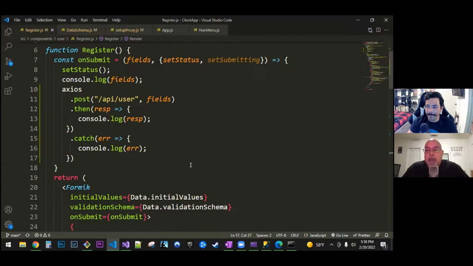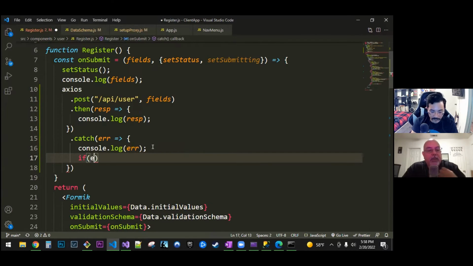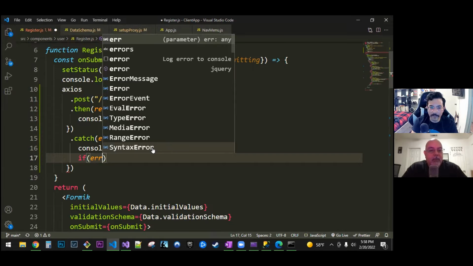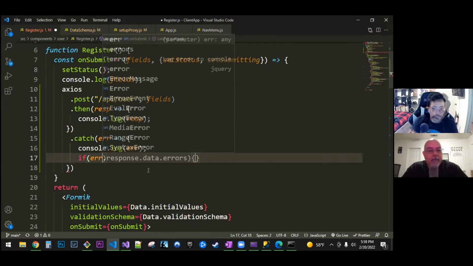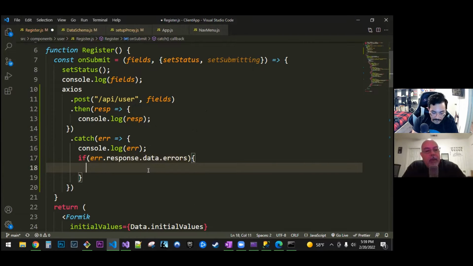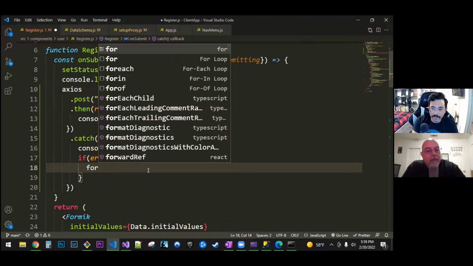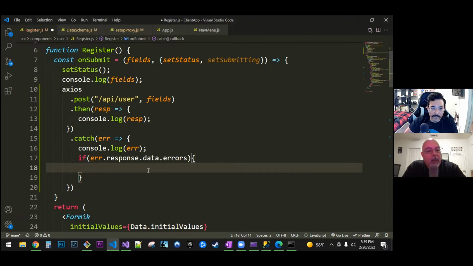Let's add an if statement and check to see if the response gives us any errors. For now, Jonathan, hang on. For now, let's just do console log and say errors found inside of quotes.